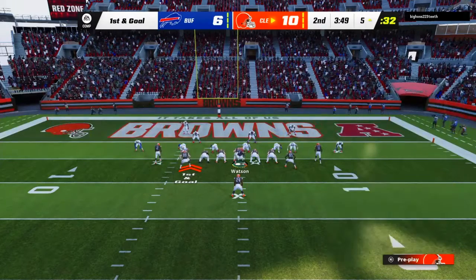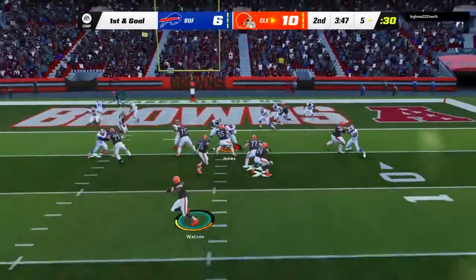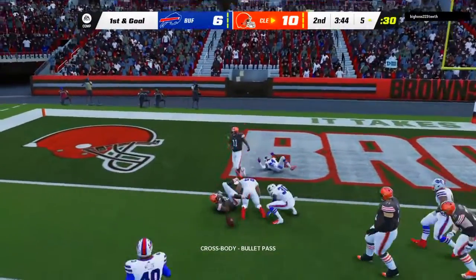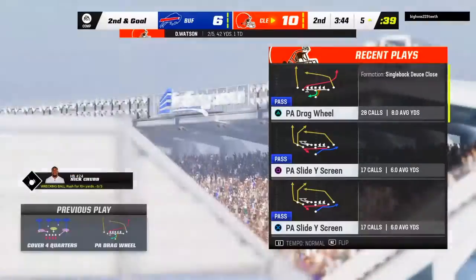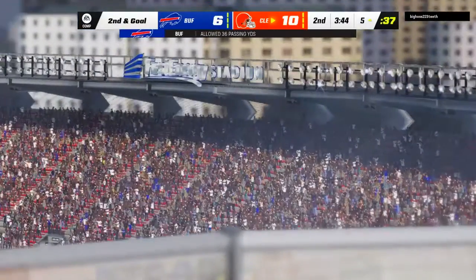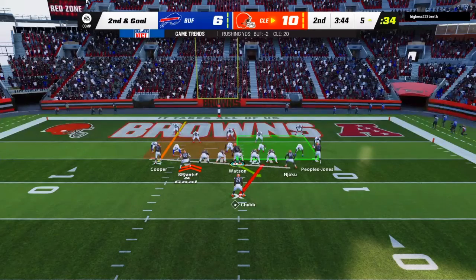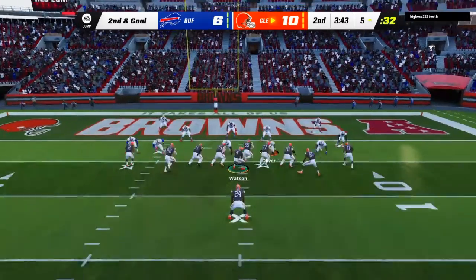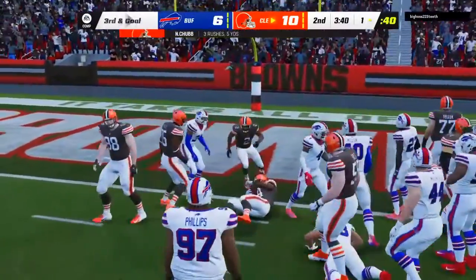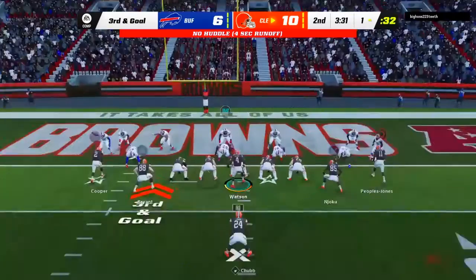First and goal. Following the fumble recovery, Watson on the move to his left. Toward the end zone, but that's going to wind up incomplete. Partner, this is almost an unwinnable spot for a defense. They have to come right out for a first and goal trying to stop them. But let me hold on a second. Let me take that back real quick. They can win here if they force a field goal try. Still a long ways away from that happening, but that has to be what they're thinking right now.